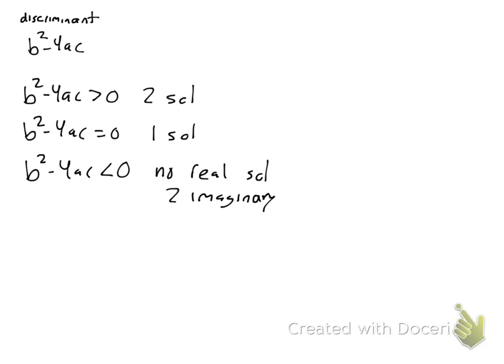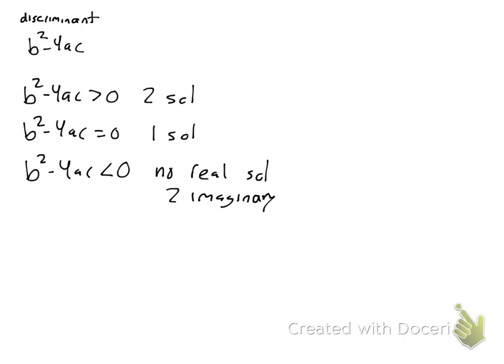Now, what was I talking about, that, hey, there's two solutions, one solution, two imaginary solutions? Well, guys, we can do this really quickly just by looking at that part that was inside the square root. That was called the discriminant. So b squared minus 4ac. In the very first problem, we came up with a positive discriminant. Therefore, there was two solutions. In the second problem, I pointed out that the discriminant inside the square root was 0. So therefore, there's only one solution because you're not adding or subtracting anything. And then the very last problem, it actually ended up being a negative, negative 23, which meant there was no real solutions. That's because it brings the i into it.